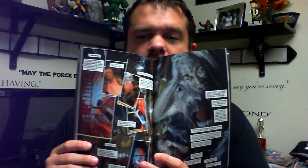It looks a lot like it has a Sandman quality vibe to it. So I thought, for 50 cents, it seems like it's self-contained. I don't know for sure, which would really bug me if it's really great and then I won't ever find any other issues because there's no numbers associated with it. So I assume it's a one shot, but again, the beauty of the dollar bin or the 50-cent bin, you can just pick it up and check it out and hopefully it's good.